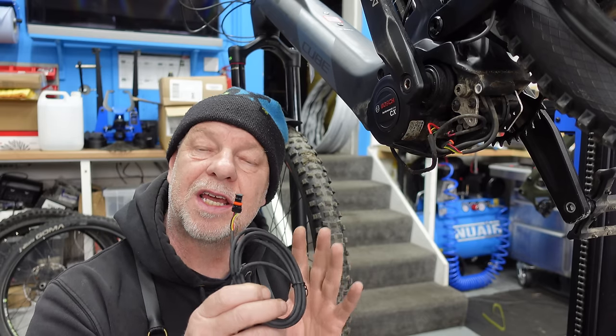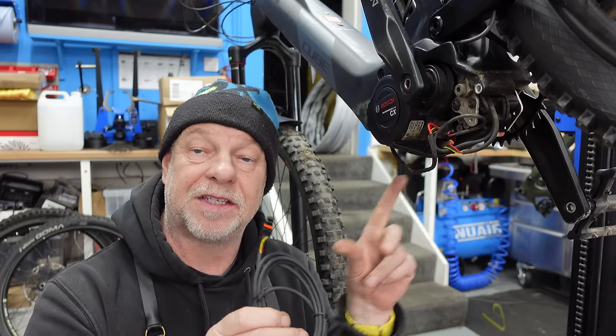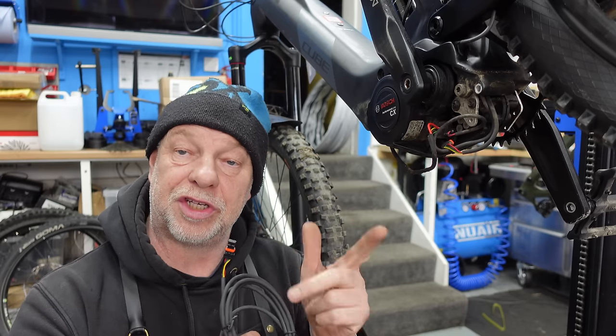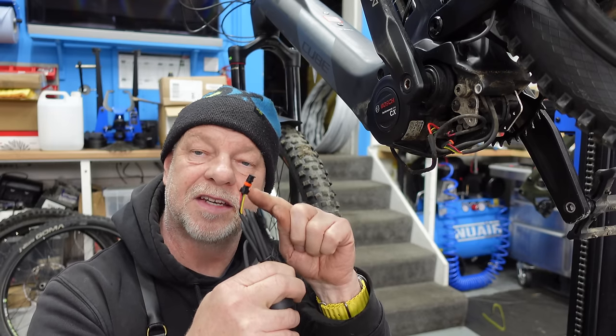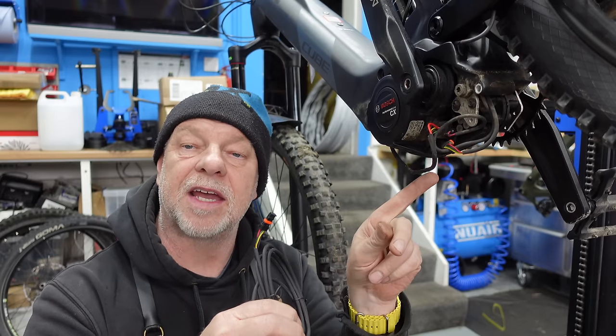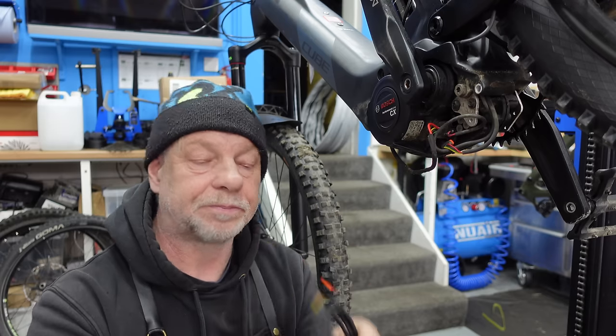Now, the reason why I'm saying that is I'm thinking that there's two problems here. First of all, I think we've got an internal software error with the motor, which you saw on the diagnostic. But secondly, I think there's issues with the connectors, not on the Purion side, but on the internal side of the motors. I think there's an issue with the connection there as well.